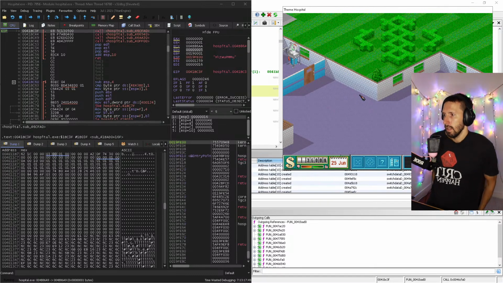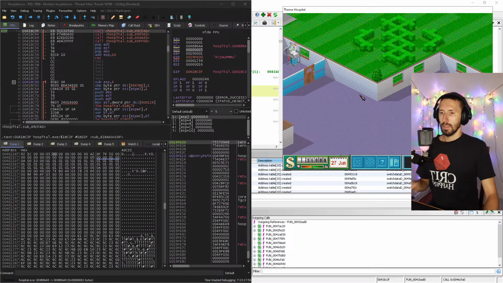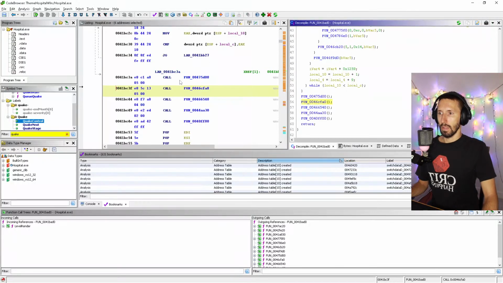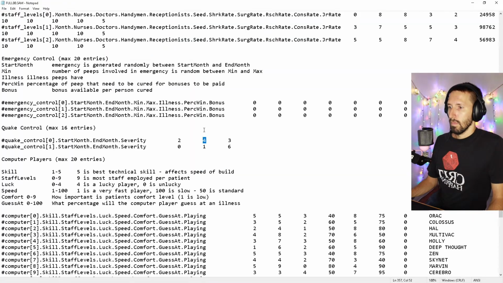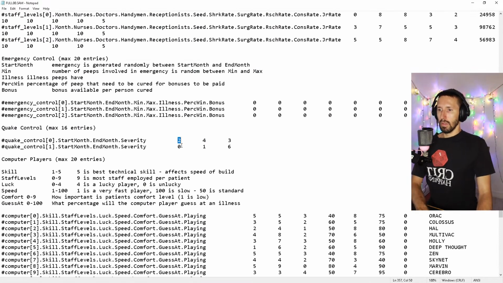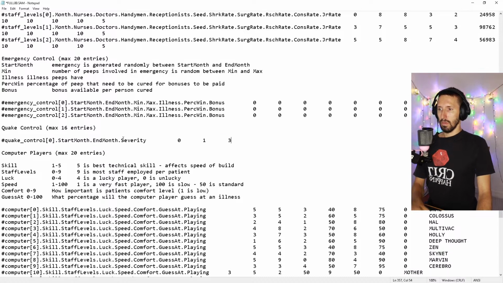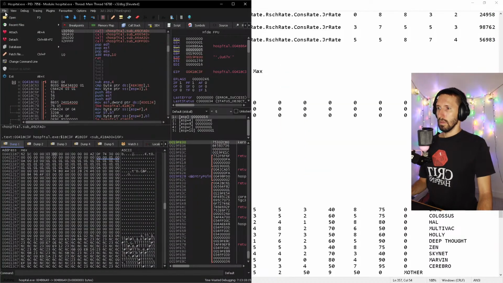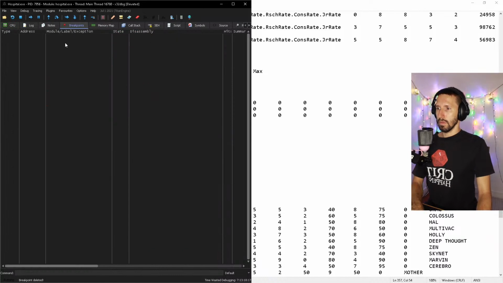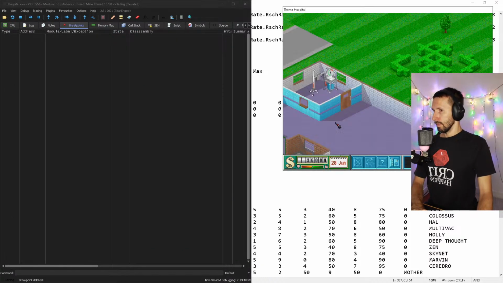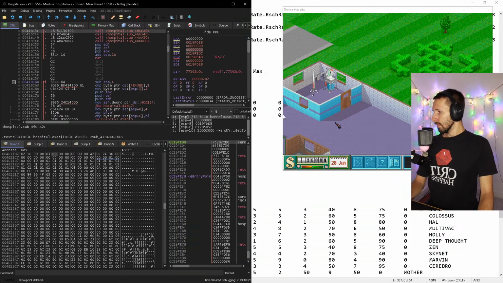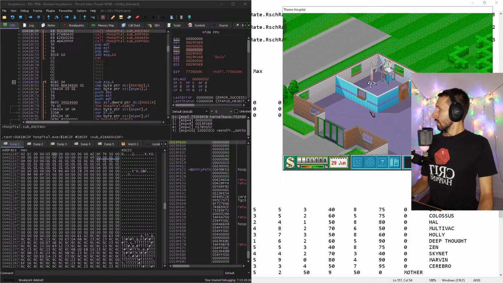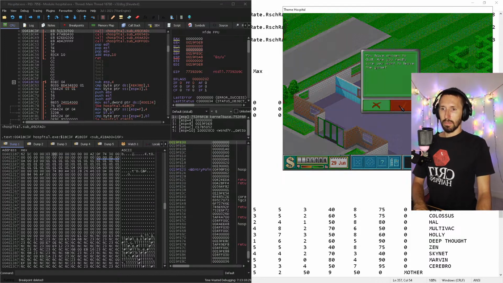Okay. Let me check the other way around. If we make this like that, then there's breakpoints. Remove. We will test another thing. Quit.